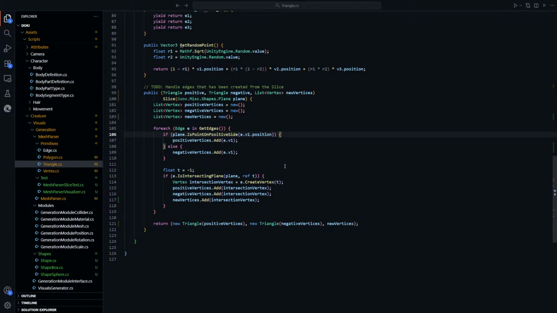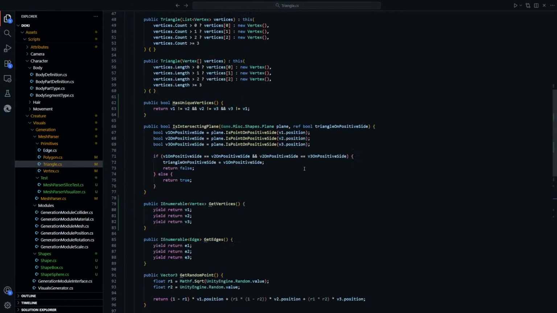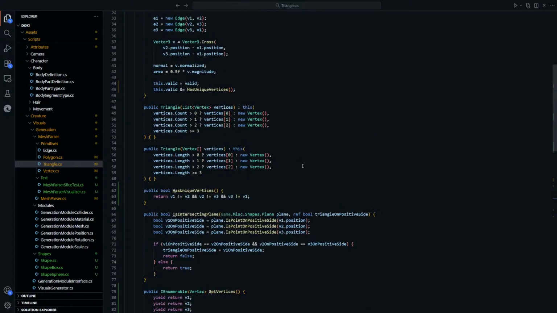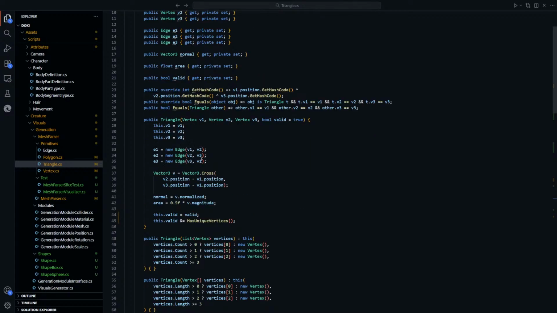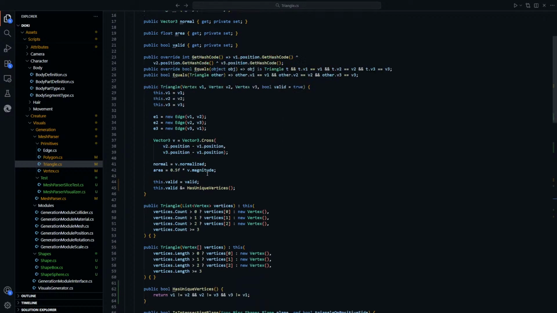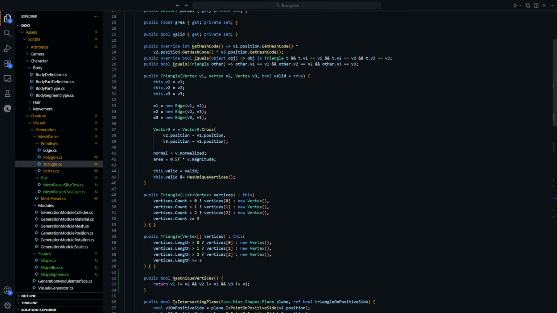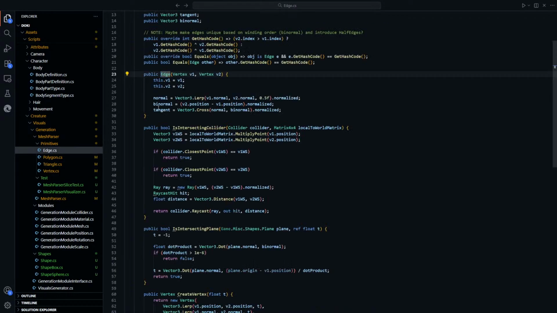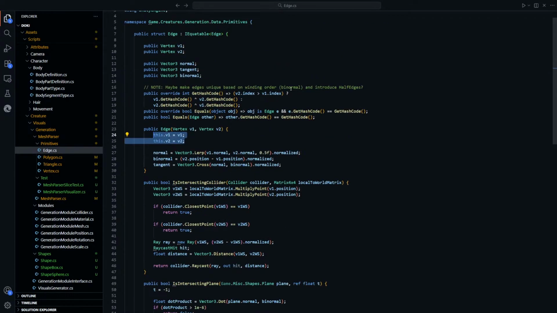Oh, is this with the fact that, let's see. Edges we always go like this. I wonder if this has to do with, but I think we fixed that one.